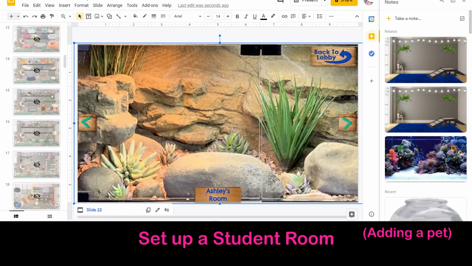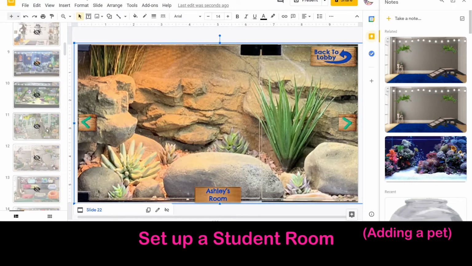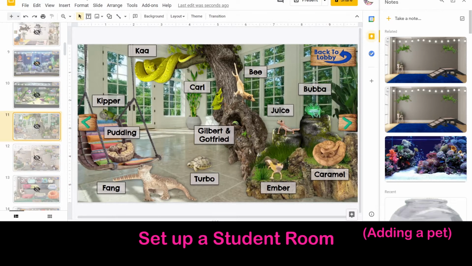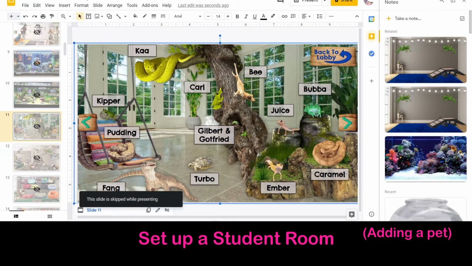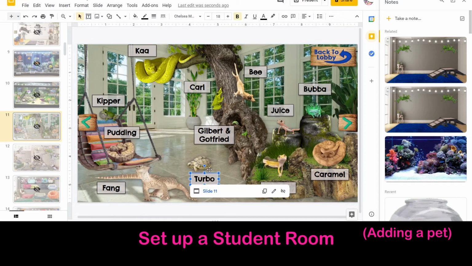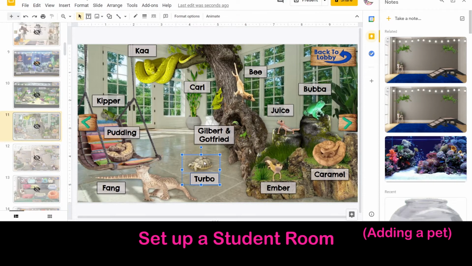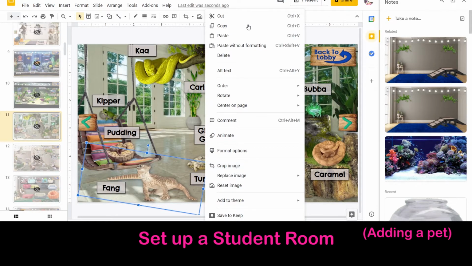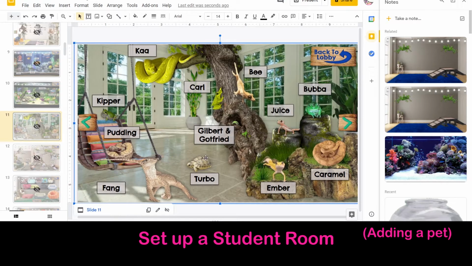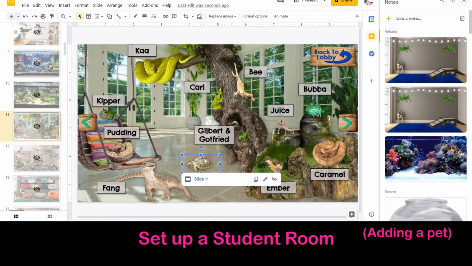So let's go grab Ashley a pet. Maybe Ashley wants Turbo. I'm going to grab both Turbo's name and Turbo himself. Control C, which is copy. You can also right click and go up to copy, and I'm going to remove Turbo from this area.